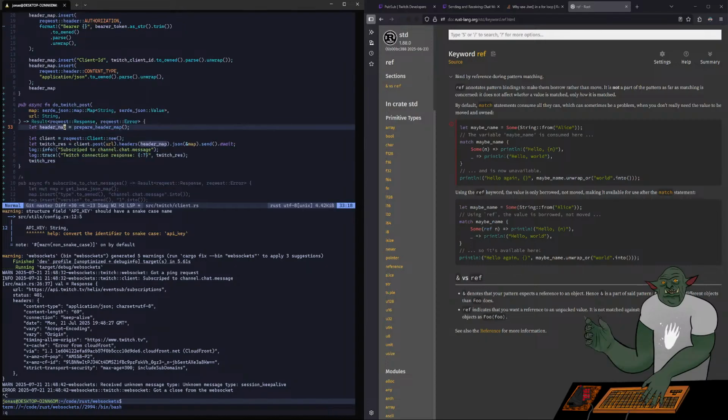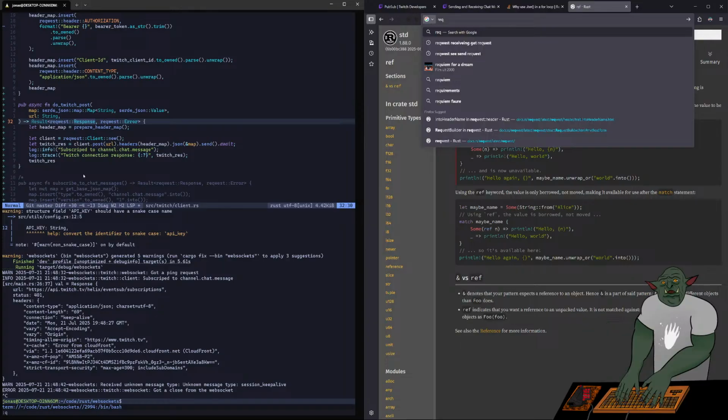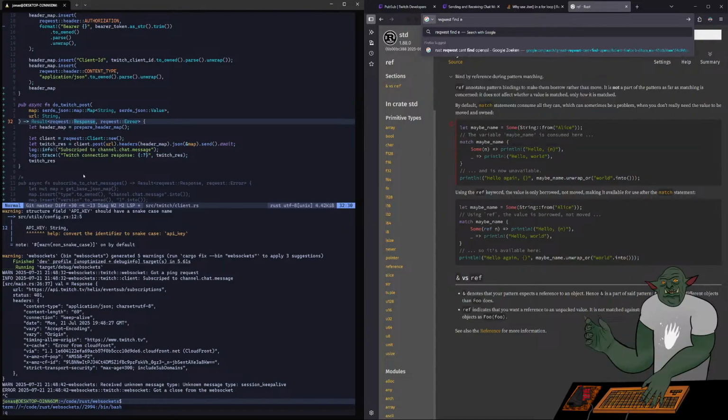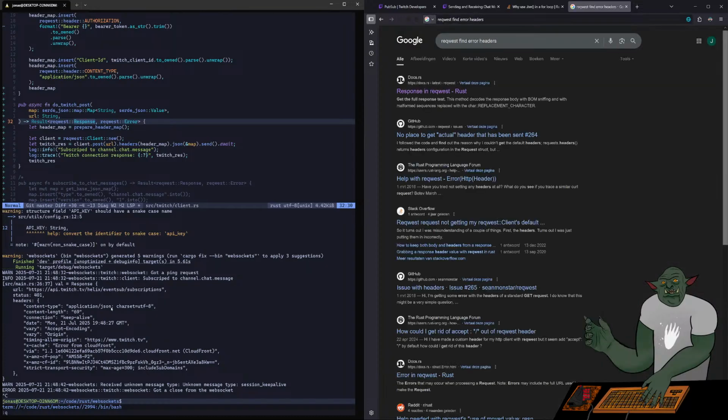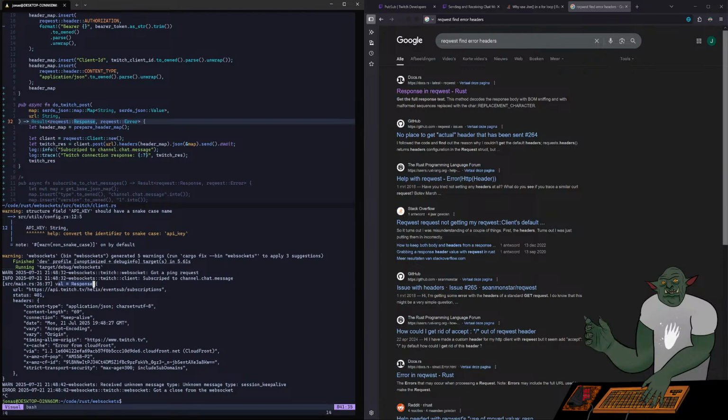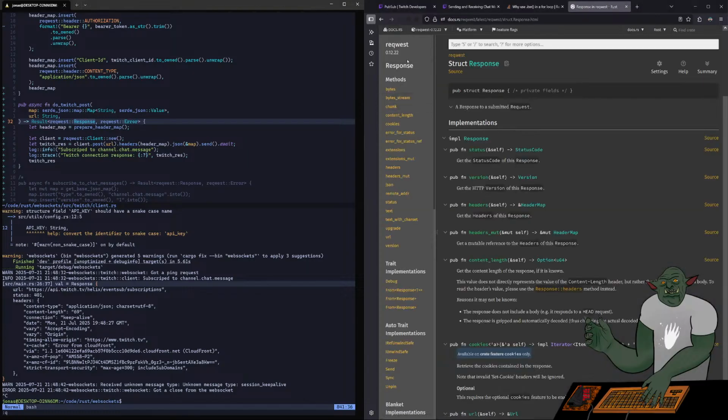Honestly, I would expect, I mean, technically it's a response, I guess. Request find error headers, because over here we're getting back a 401. Status is 401, but it's like, hey, that's a response, that's not an error, which is technically right, but it depends if others also accept if, while, not. Yeah, that's fair enough.